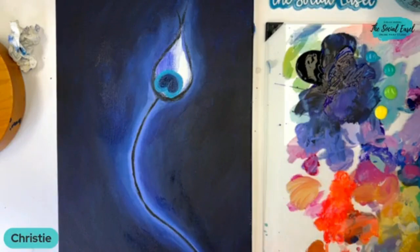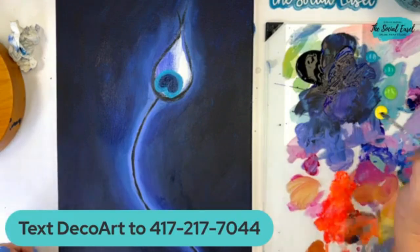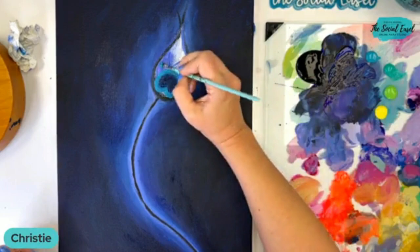Let's go with, what do I want? Picking out my next brush here. Okay, we're just gonna play a little bit. I'm not sure. Maybe I want more of a purple color in here.